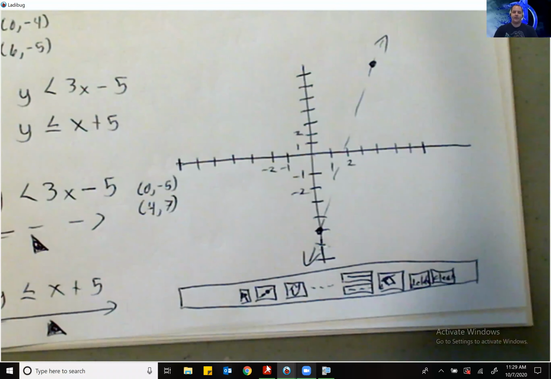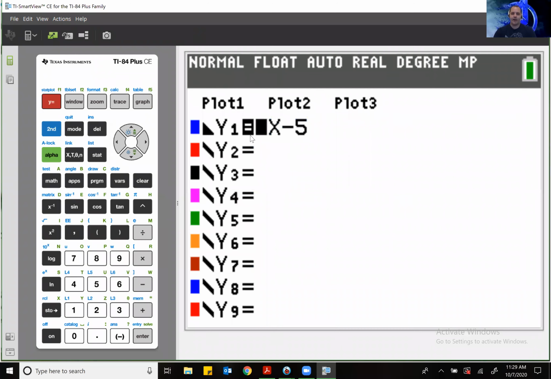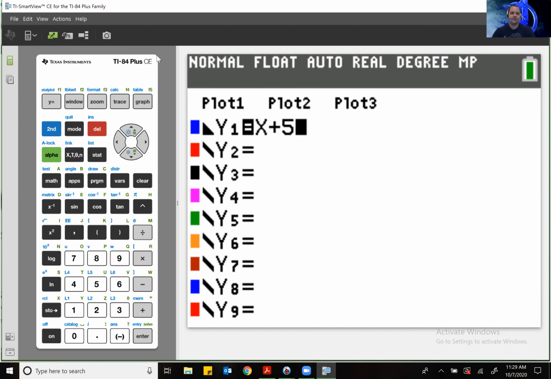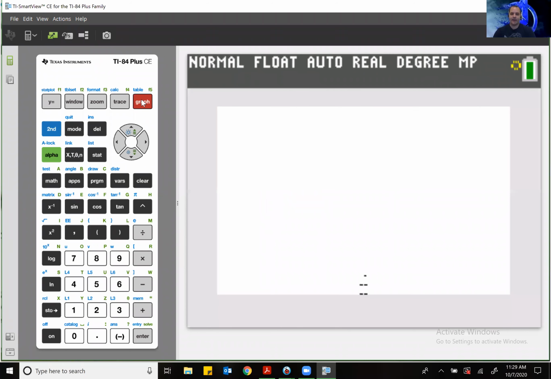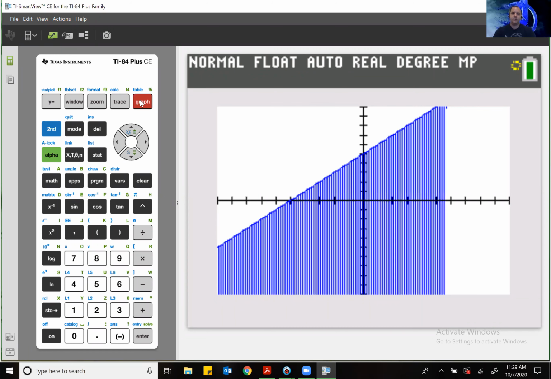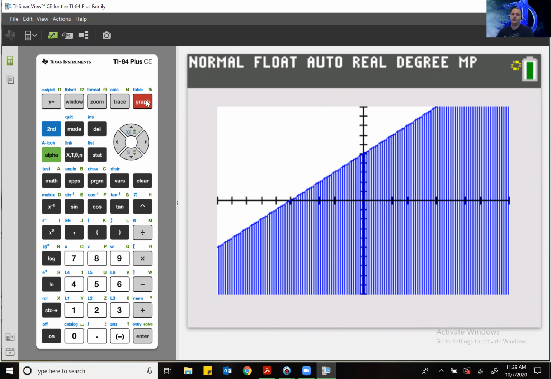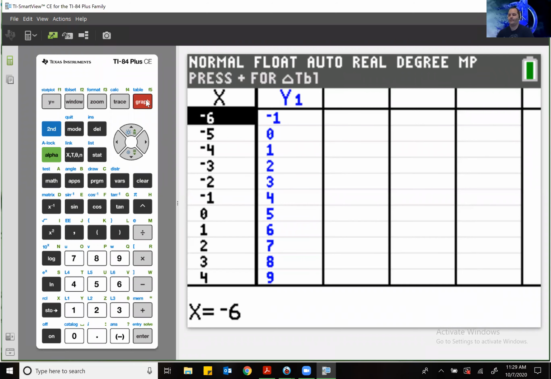So now we go to the next equation. It's a bottom triangle. I don't have to change that. And it's x plus 5. Delete that last little guy out. There's what it looks like graphically. And provide me 2 points. 1, 6. 1, 6. Okay. 0, 5. Okay. So I go into my math lab.